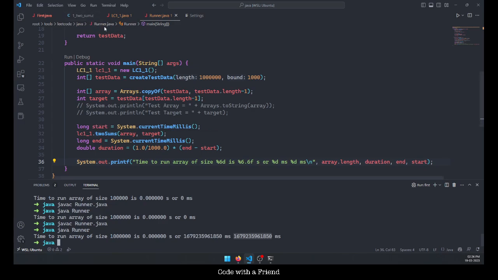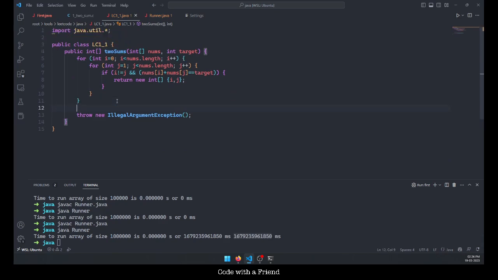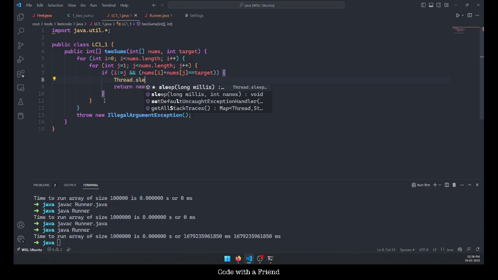Just to check if it's working fine, what I can do is probably a sleep here. But this sleep won't come into the picture, so I can sleep in here. Maybe I'll sleep for just 1 millisecond.